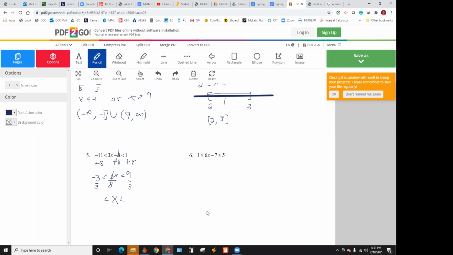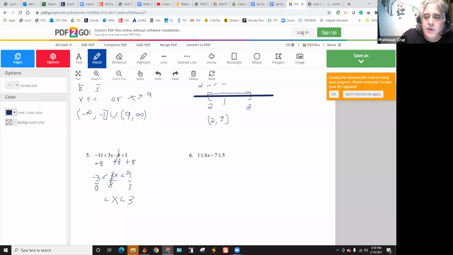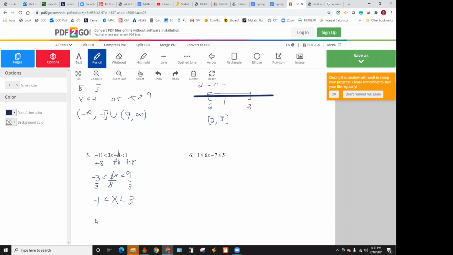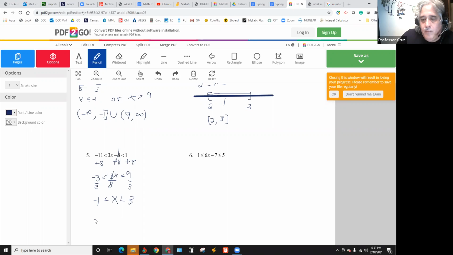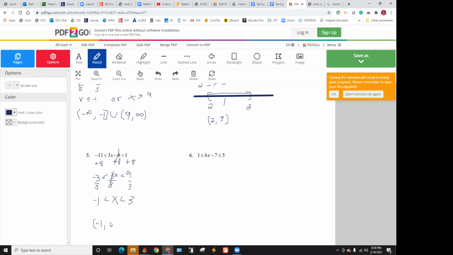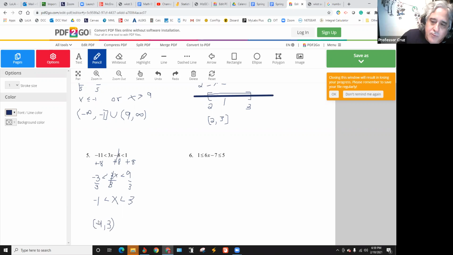The last part of it is going to be a 3. Well, yeah, that's a 3. And this one is what? A -1, right? Yeah. So that means then this is what we got, both parentheses. That's a parentheses 2. All right, try that last one.